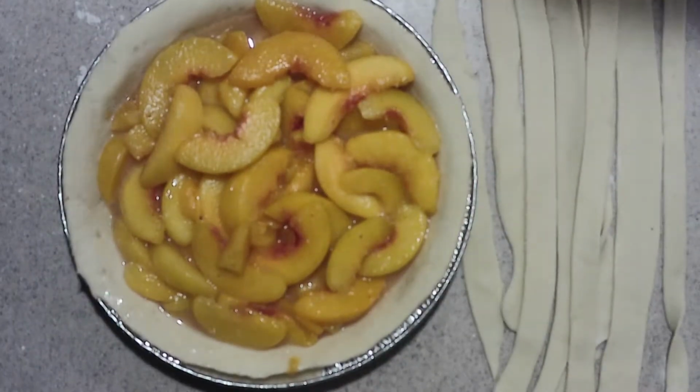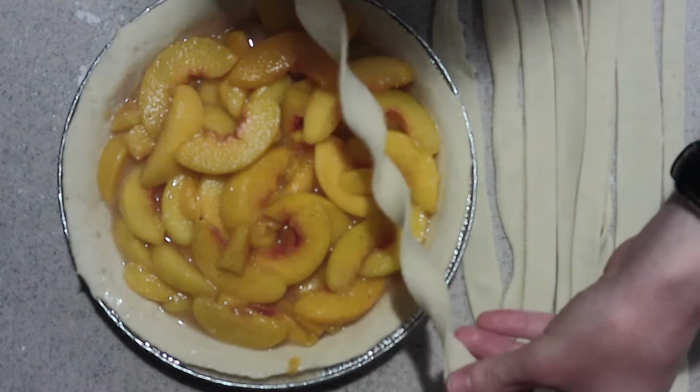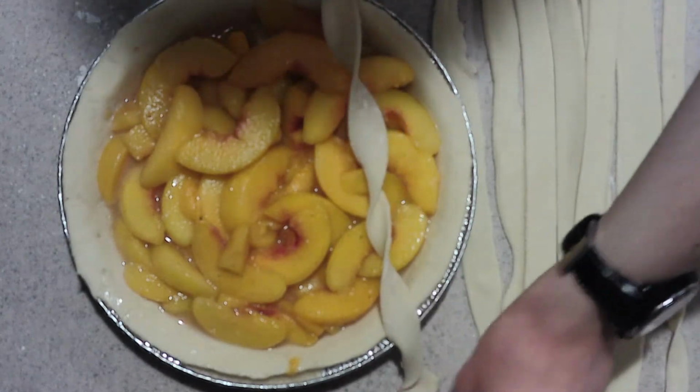I'm choosing to use a lattice top, and to do that you just need to cut strips of the pie dough. And I'm choosing to also twist the strips, and then just lay them on top of the pie.